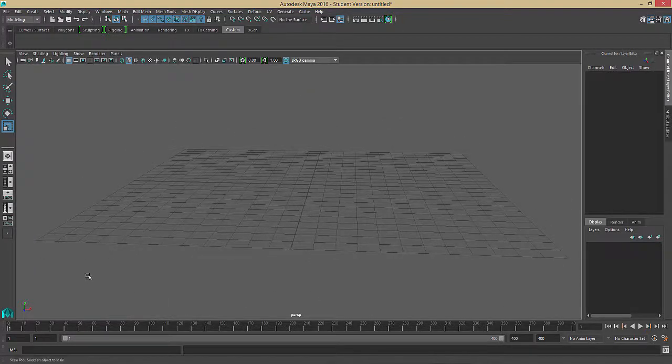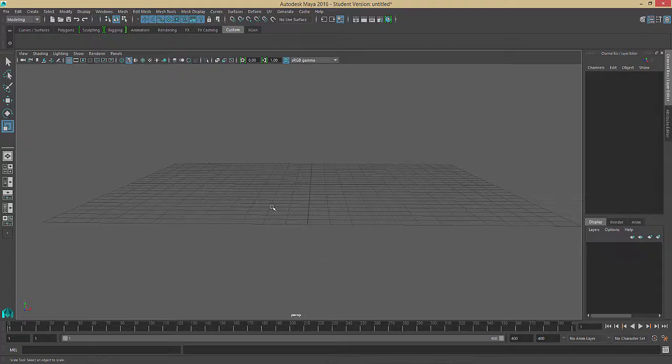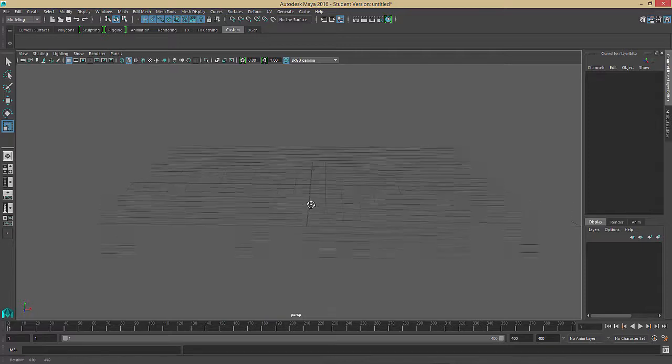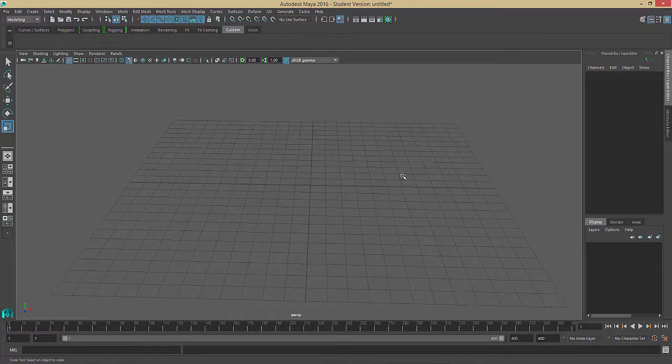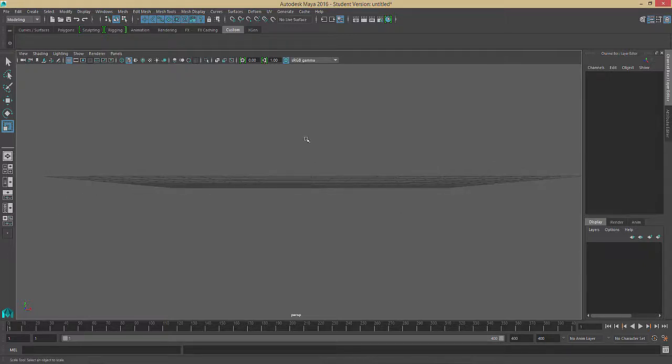If, for instance, X is facing to the right, that means that we're looking at the Z, which is our front axis, and our back axis. We're currently looking right at Z, which means we're looking right at the front. And Y is our up and down. Again, X is left and right. So anywhere to the right of the grid is positive in X. Anywhere to the left is negative in X. Anywhere forward in the grid is positive Z. Anywhere backward in the grid is negative Z. Anywhere above the grid is positive Y. Anywhere below the grid is negative Y.